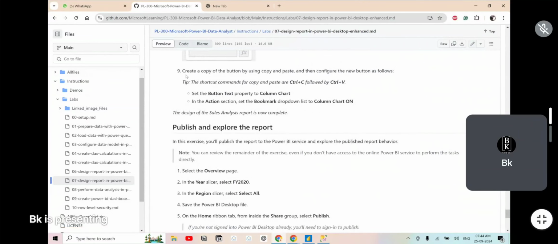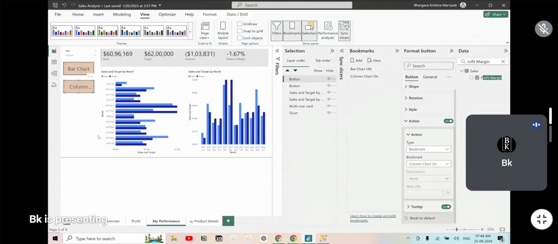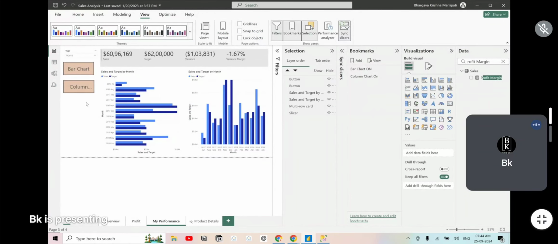At the end, create a copy of the button. Okay, copy paste. Set the button to column chart in the action. Set the bookmark dropdown to, oh yes. Now let's understand why it is not working.